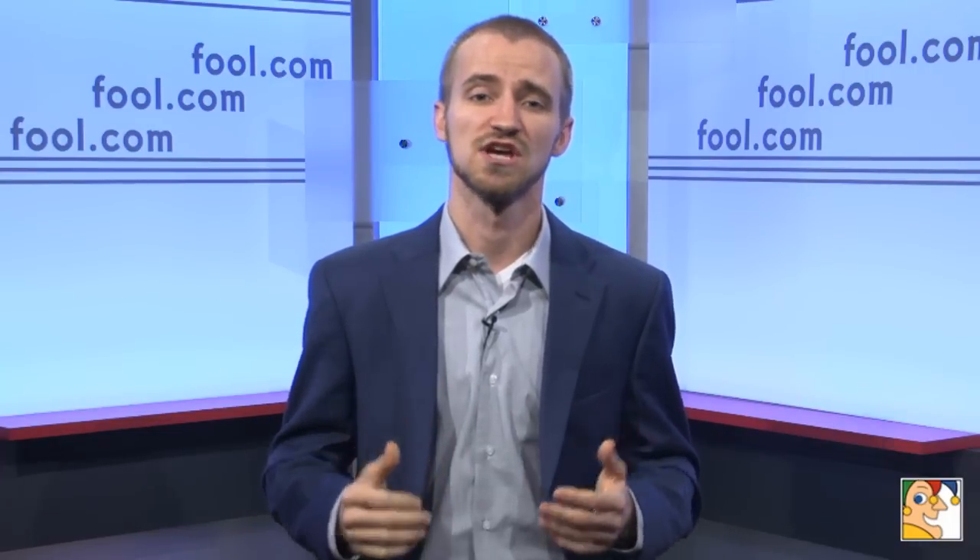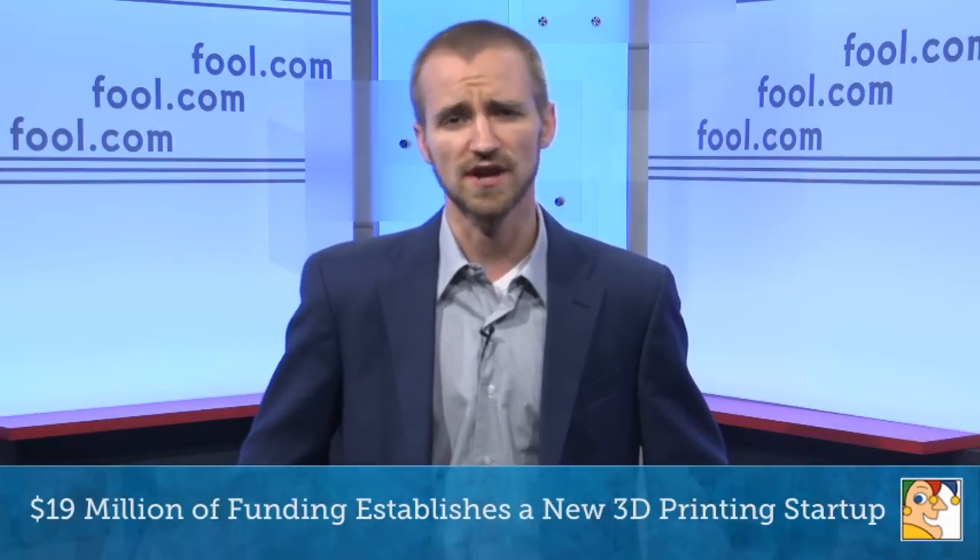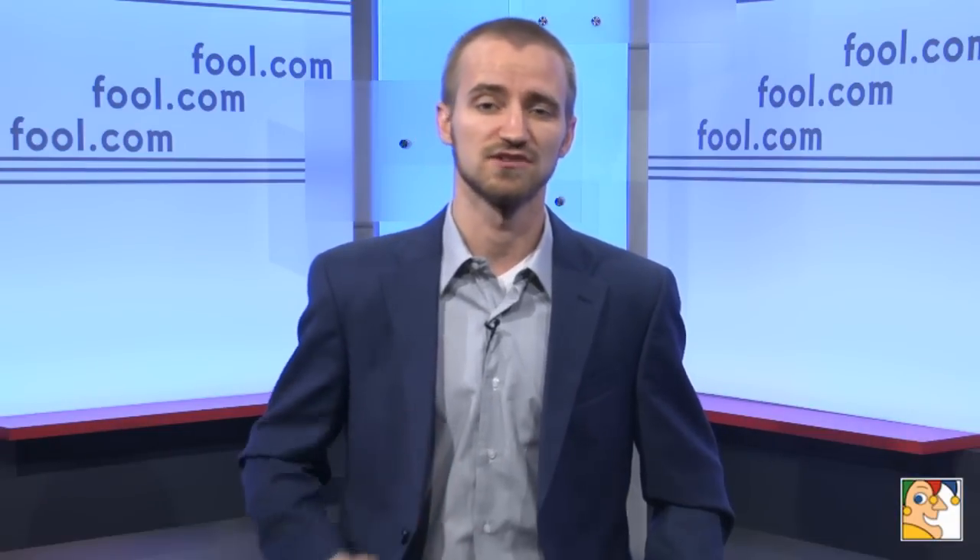The printer is definitely a competitor to Stratasys and 3D Systems' consumer lines. Currently, it's up for the Best Consumer Printer Award at the London Print Show versus the Replicator, so we'll have to see who wins that award — it'll be great marketing potential for Stratasys or Formlabs, whoever wins. The takeaway here is the consumer printing segment of 3D printing is one of the faster-growing segments in the industry, growing at supernormal rates, as we saw with 3D Systems' latest earnings results, which showed awesome growth in their Cube line of printers. Formlabs is a niche printer, and I think there's room for it in the marketplace without displacing products from Stratasys and 3D Systems too much.